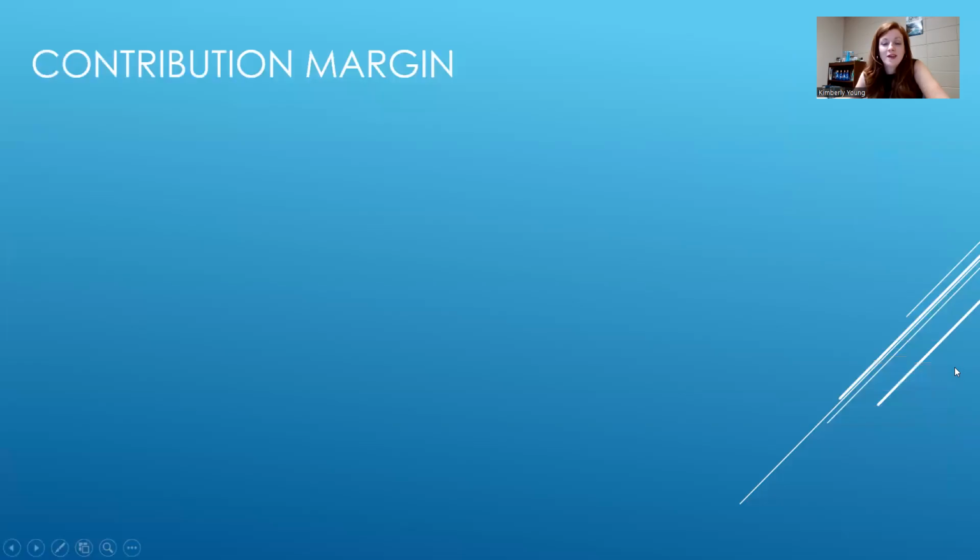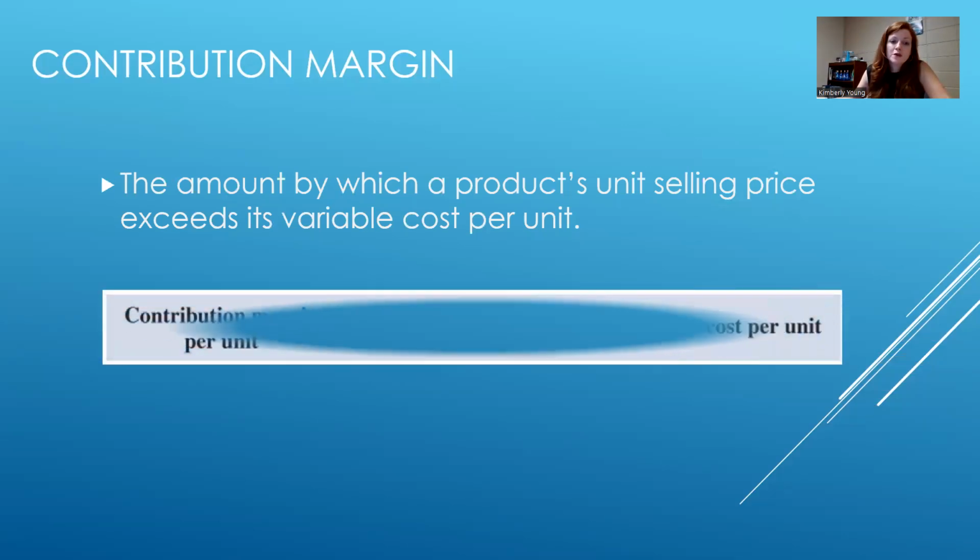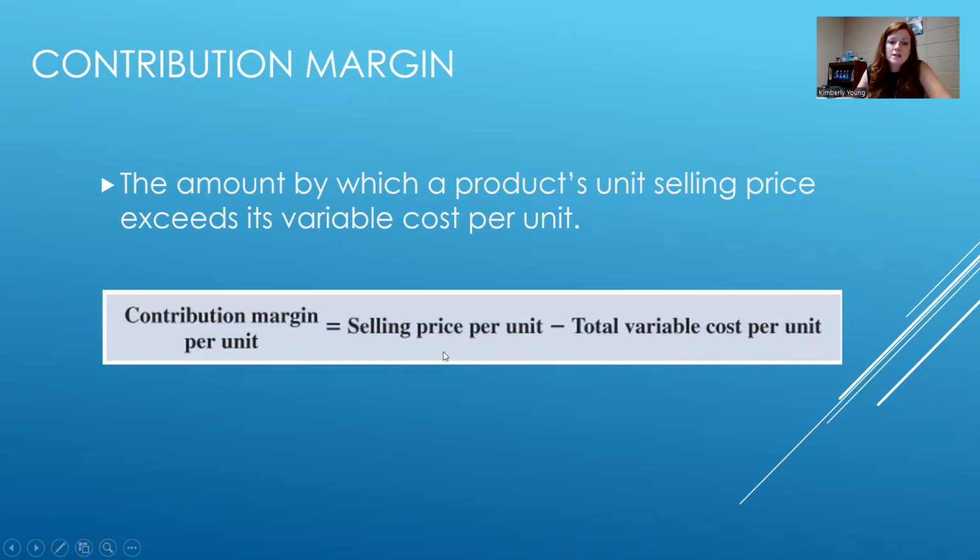So that's the high-low method. That really is the hardest calculation in this whole chapter. But now we're going to look at several other formulas. The first one is a contribution margin. We are going to hear contribution margin for several chapters, so really try to remember this one. This is the selling price minus the variable cost per unit. Selling price, if you want to do it per unit, selling price per unit minus the variable cost per unit. That is the contribution margin per unit. So how much is left over for fixed cost and for some profit?